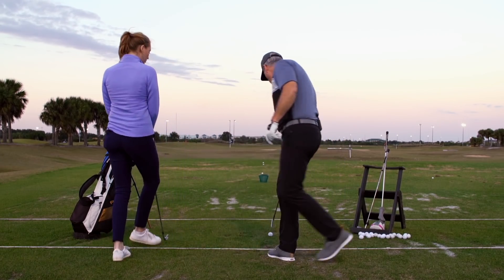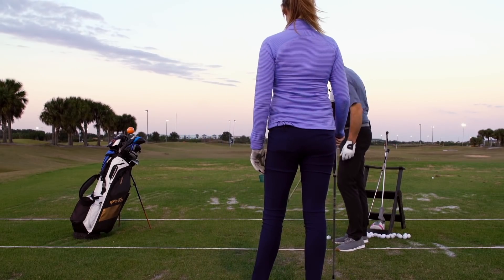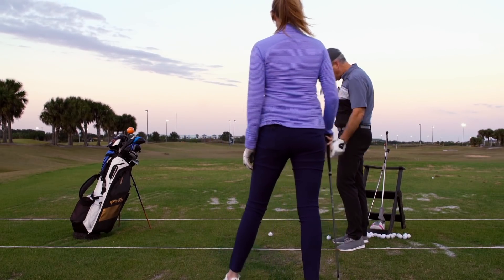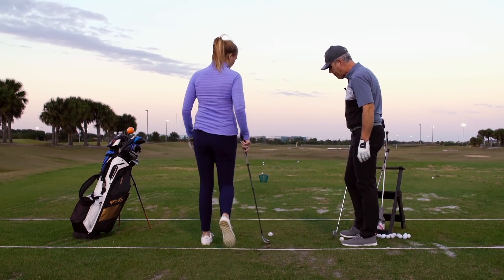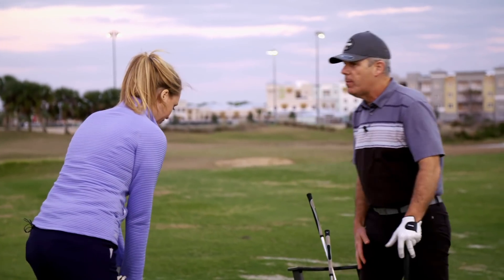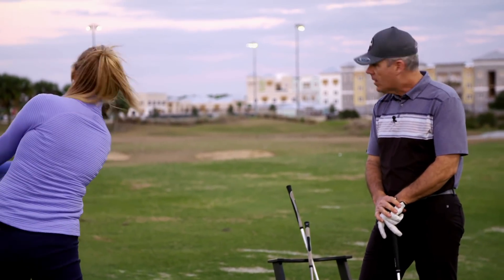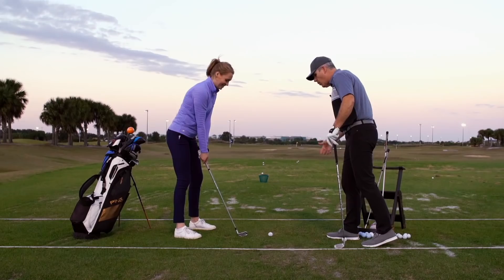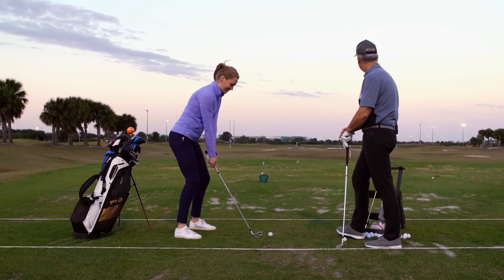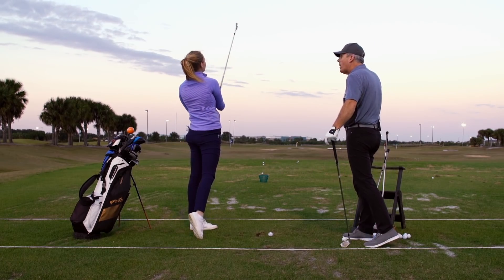We have an intermediate point confirmed with our binocular vision — that's going towards the black flag. Show me a practice swing that would be way too soft to go to the black flag. That'll never make it. One that's way too strong — okay, that would sail well past. Did you kind of force that a bit? Probably, yeah.